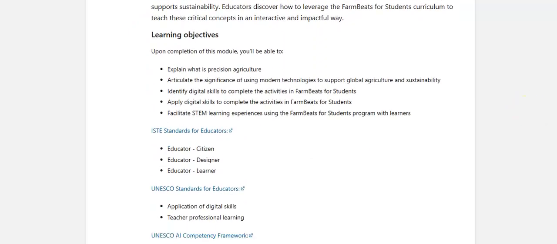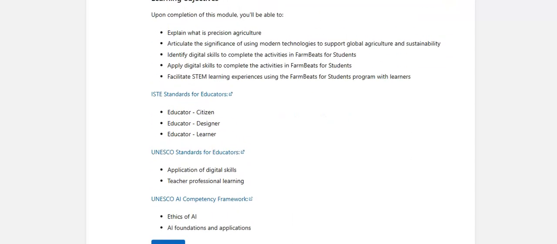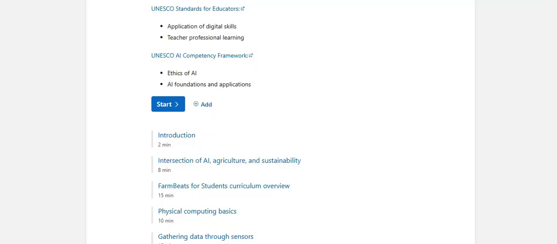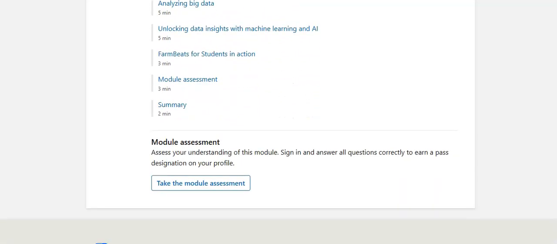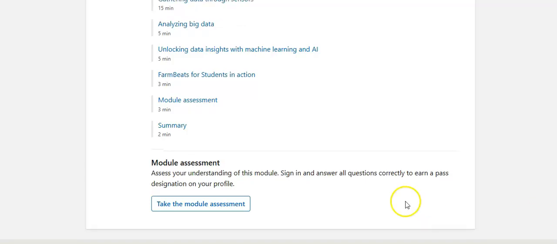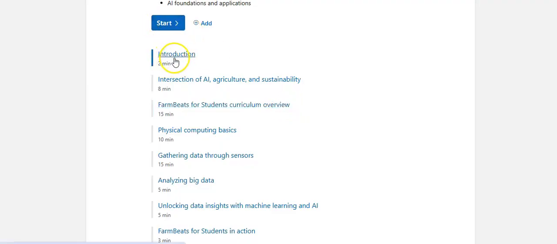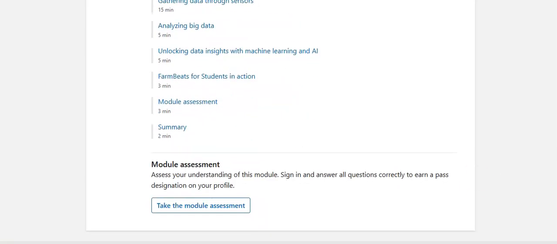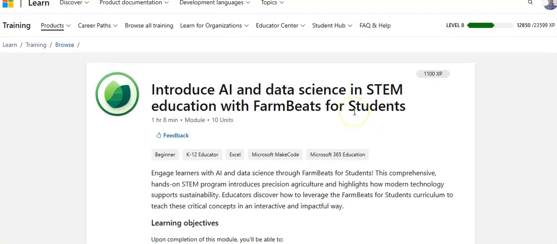Once you do the whole course, there is that part of assessment. You need to pass the assessment so that you can move to the next step. But if you don't pass, the pass mark is 80, you can always retake or do the course again. So you could start from the introduction, go to the section of AI, and move around until the end. So that's how you maneuver the platform in terms of accessing courses.